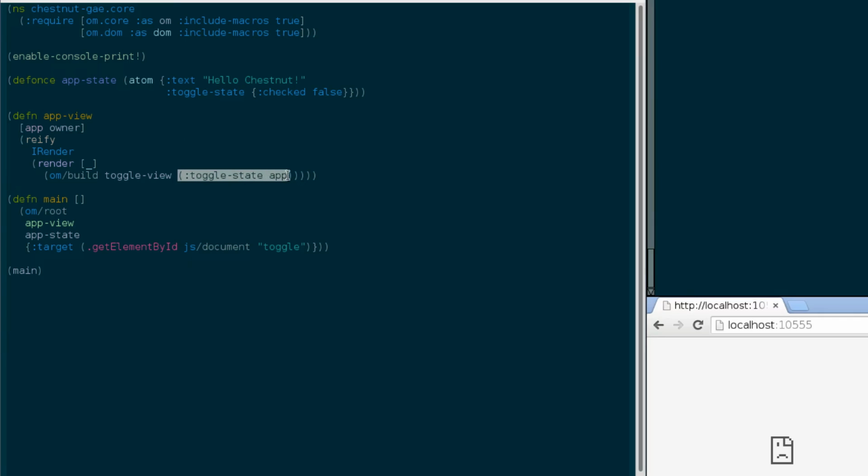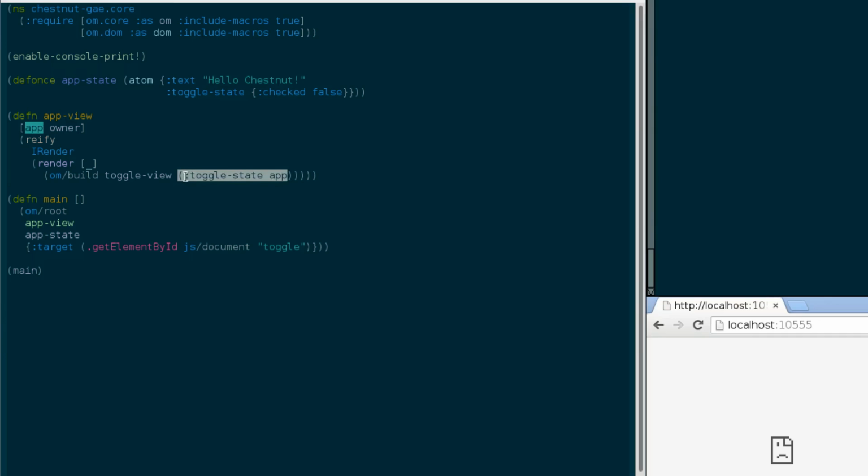The reason why you don't pass the entire app state is that whenever the app state changes in any place, then all the Om components get notified of the update, and they are doing the stuff that they have to do for any update. In order to only call the components that are really affected by a change, you're passing this sub-state.